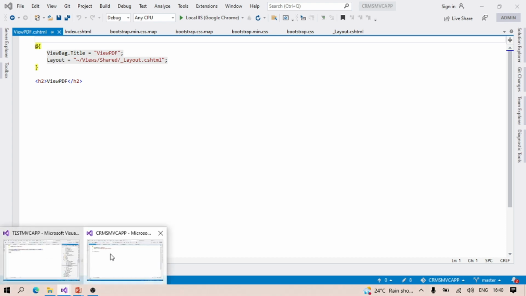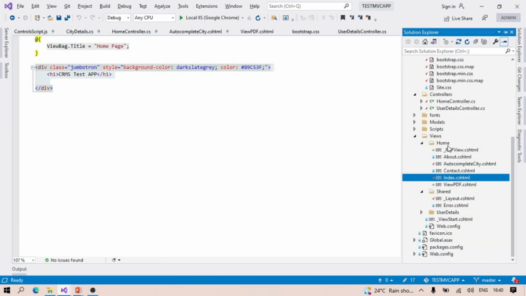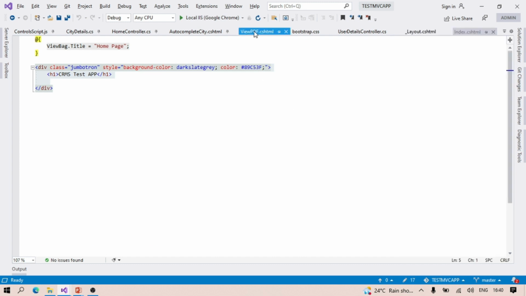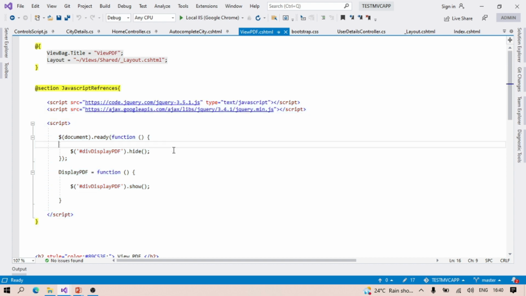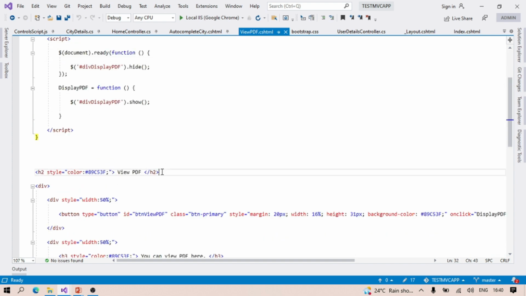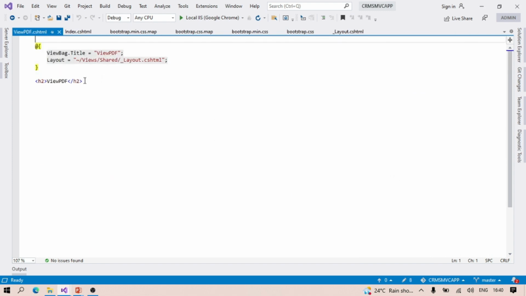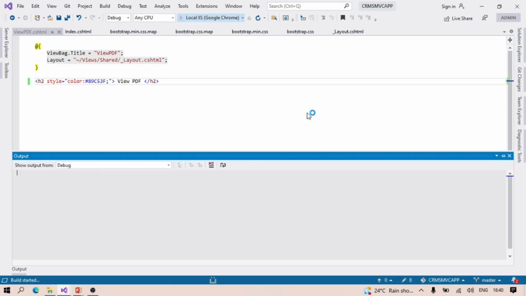So let's see, I put there view PDF. Initially I just gave this particular text, view PDF, only, so that we can verify whether the page has been created successfully or not.